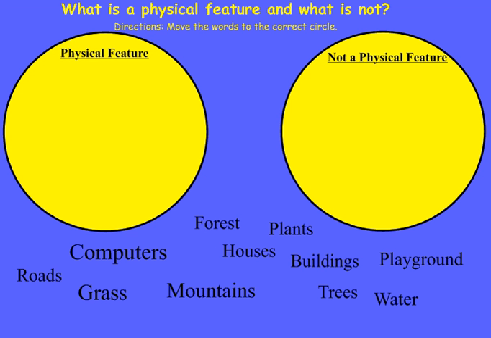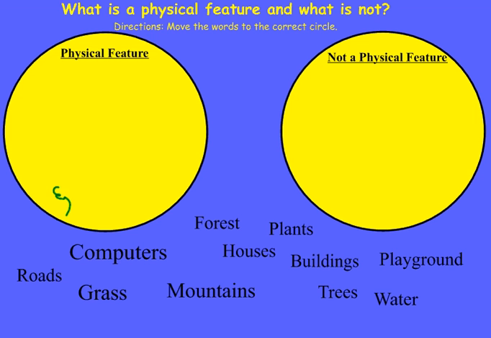One thing we looked at, but we only did it for a little bit, was what's the difference on a map between a physical feature and all the other stuff, the symbols and the drawings on maps? Well, let's take a look. A physical feature is actually part of nature. It's something on a map that signifies things on the earth or in that environment.